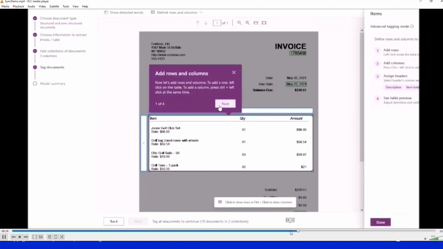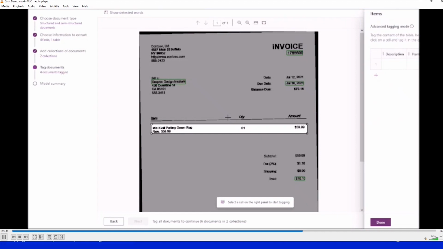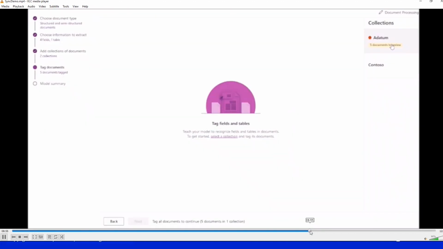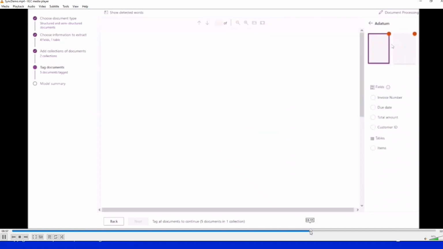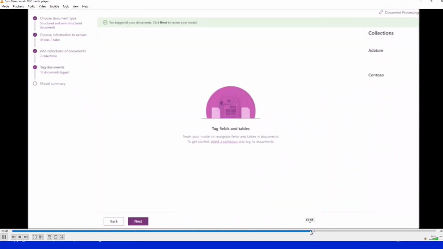You can see here I also have another wizard that will help me. We will do this for all the documents that we have for each collection. So based on the template that we have, we will just tag everything.